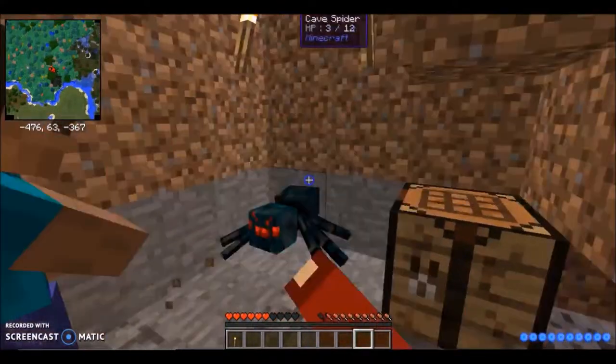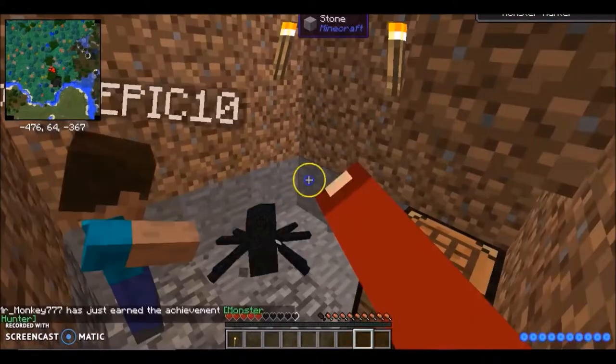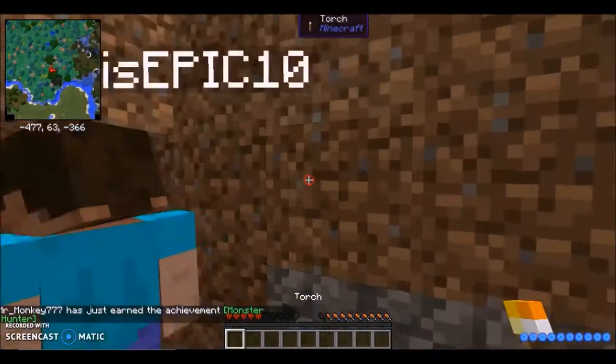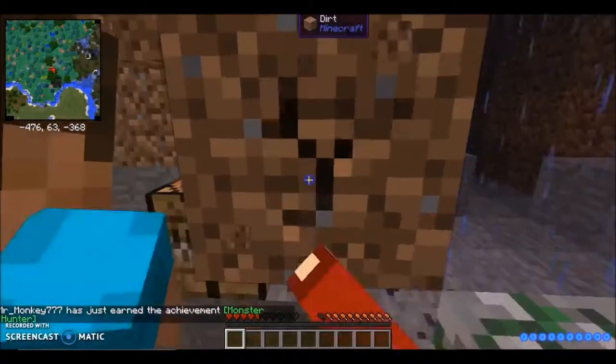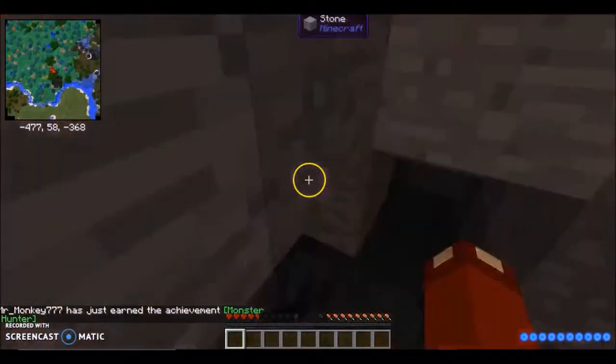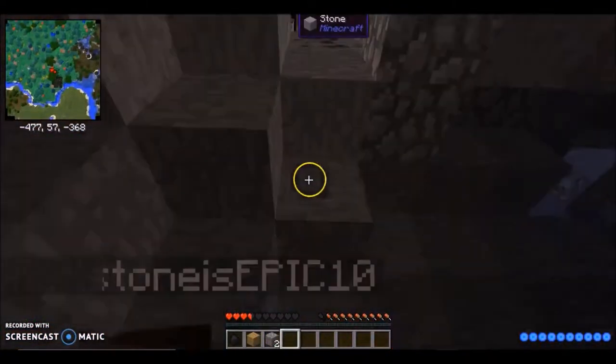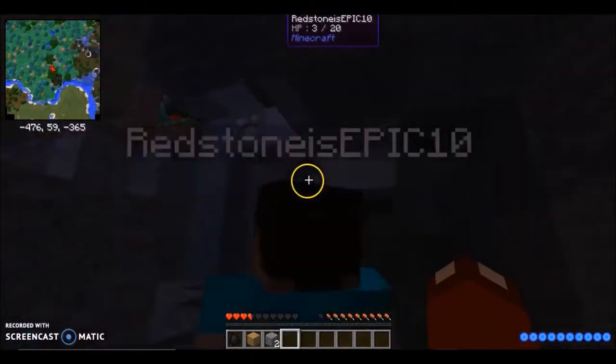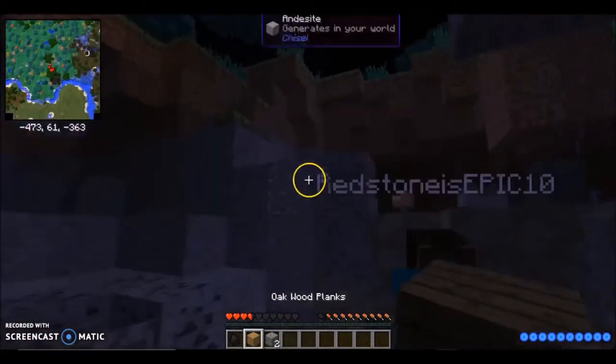Come on, die! Yes! I got him! Well done! You're now a monster hunter. Let's go get our graves quickly before night. Ah, I fell down! Just get back up. Right, there's a way up here.